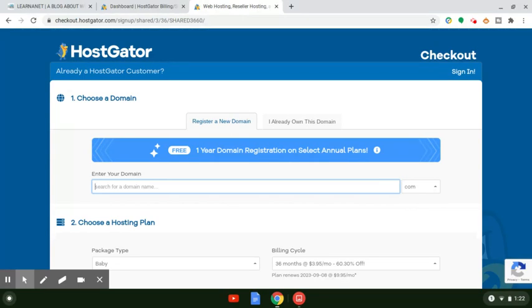The cool thing is that HostGator will give you a free domain name when you get started today on any yearly plans itself. And so just think carefully about the name that you want to reserve online to represent your brand or your business that you want to create the website for.